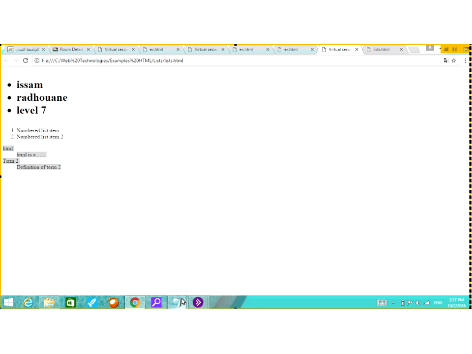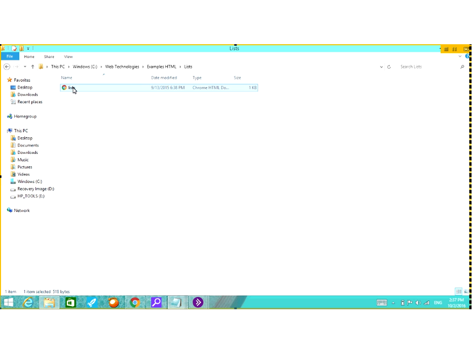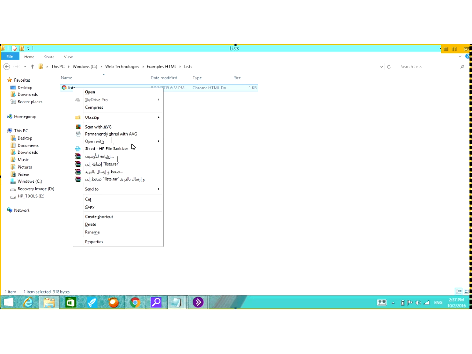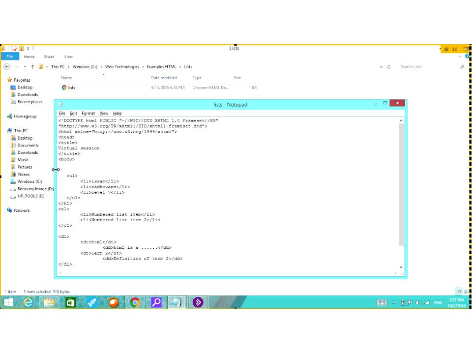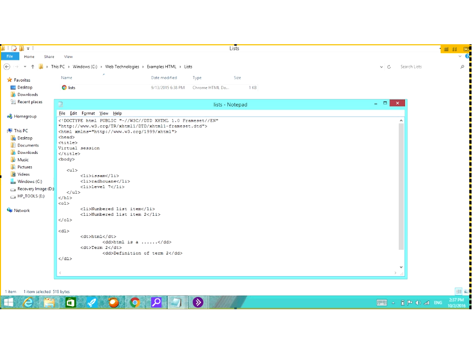Okay? So I will just modify the source of this example. Open with Notepad. I will remove the tag h1 here.